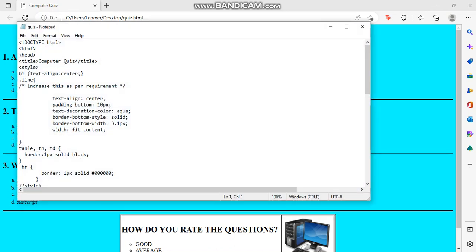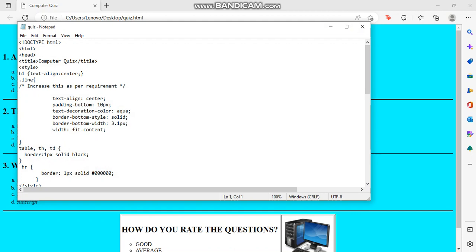Now in the next, we have the style tag. This comes under the body tag, which defines the document's body or its container or the visible contents. Okay, so in the style tag we are designing our heading. Like we want our heading to be text aligned in the center. It will be center.